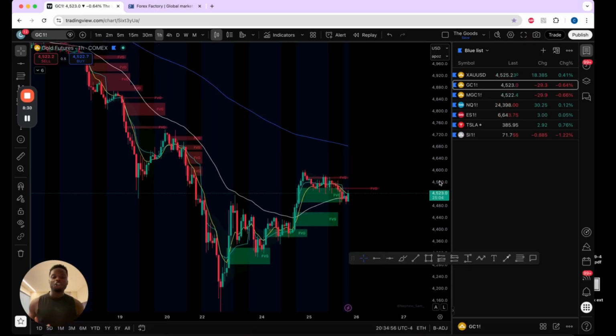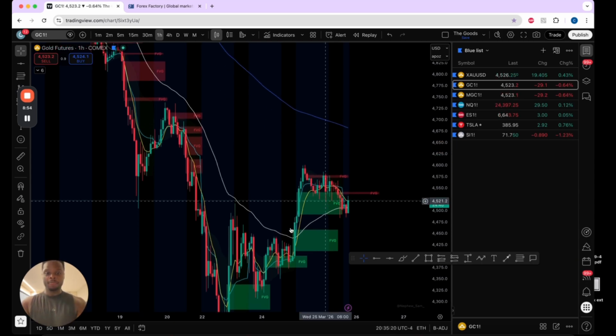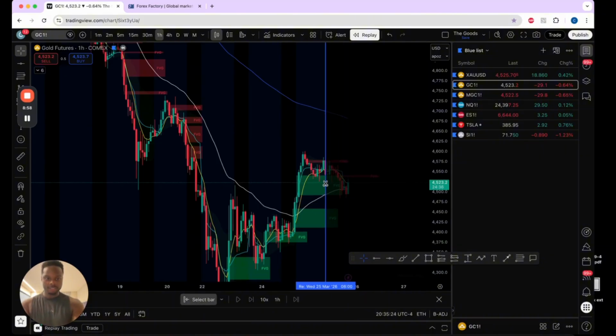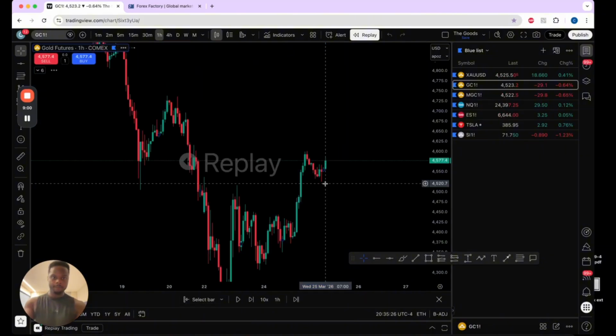Now I'm going to show you another example from today. Okay, we didn't take a trade today. Today is Wednesday, March 25th. We did not take a trade today, and I'm going to show you exactly why using the same framework. The very first thing we're doing is looking at the higher time frame. Okay, we're looking at the H1. Are we above all our moving averages or VWAP? Are we below all our moving averages and VWAP? That's going to determine if we're looking for buys or sells. Okay, so if I bar replay to this morning, right here.